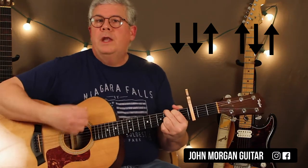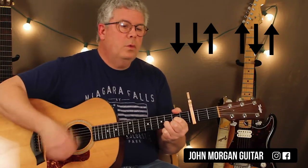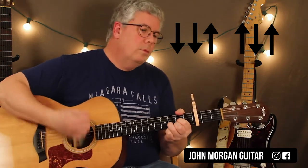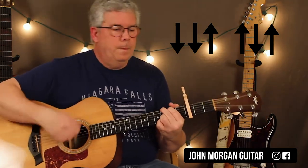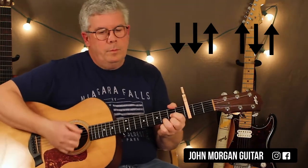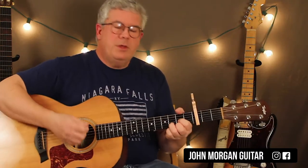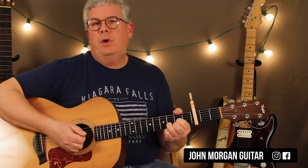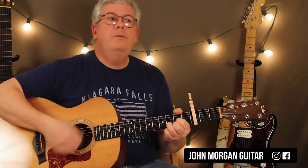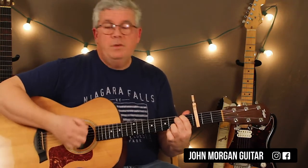Okay, so now if you want to vary it, you could do this. On beat one, I'm kind of resting, so I kind of tap the strings a little bit like one, and then I do a down up on two, and then I stop the strings on three, and down up on four. So there's four beats in a measure. You do that four times on each chord, if you think of it that way.